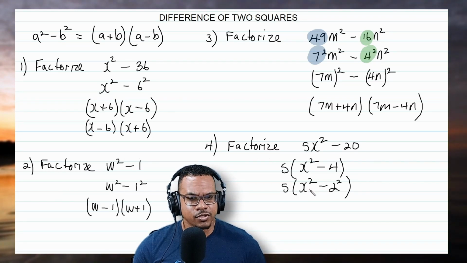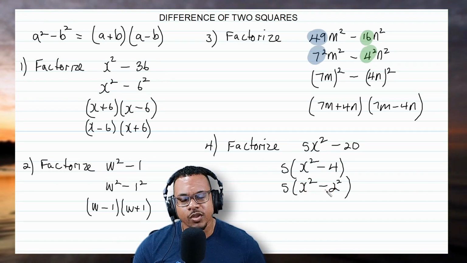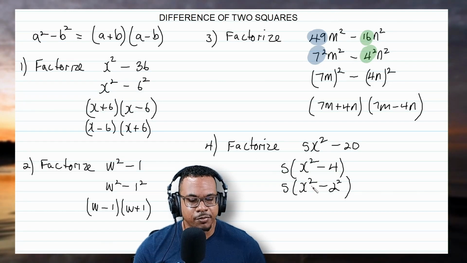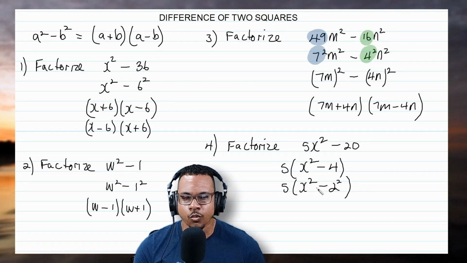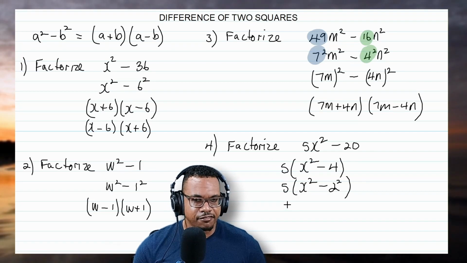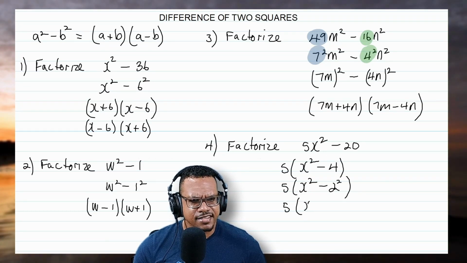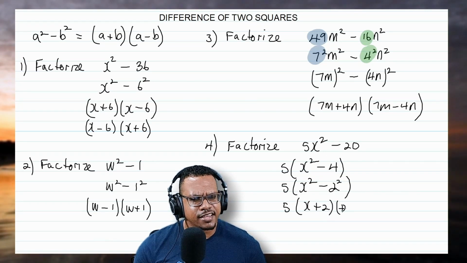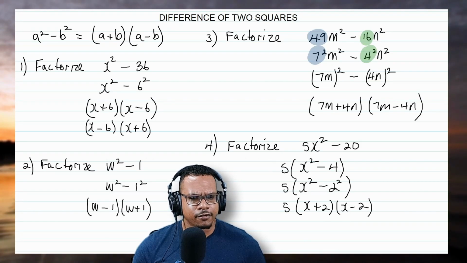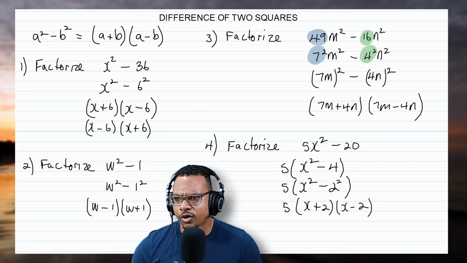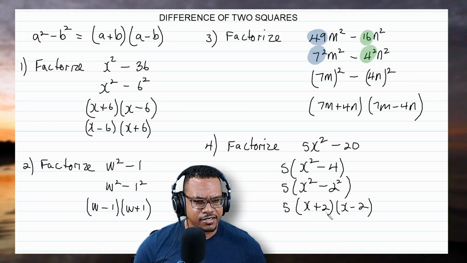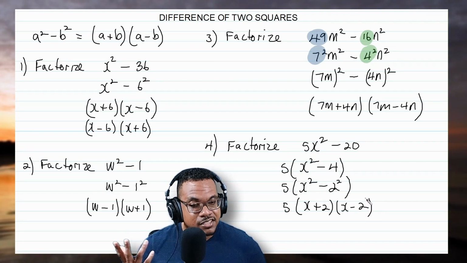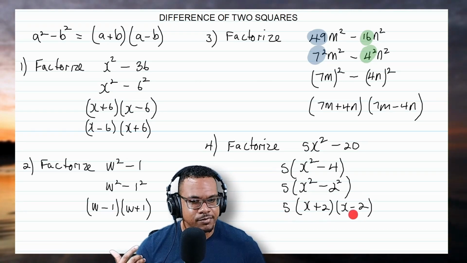So then I'm going to say, well, okay, I have the difference of two squares within the brackets. So now I have to apply that rule, right? So I'm going to write two sets of brackets with x and 2, one with plus and one with negative. So I'm going to have 5 open brackets x plus 2 and x take away 2. All right, and that would be your answer. Now you're probably wondering, where did these brackets go? Yes, I can write the brackets around it like that, but as we discussed earlier on, it will mean the same thing as this.